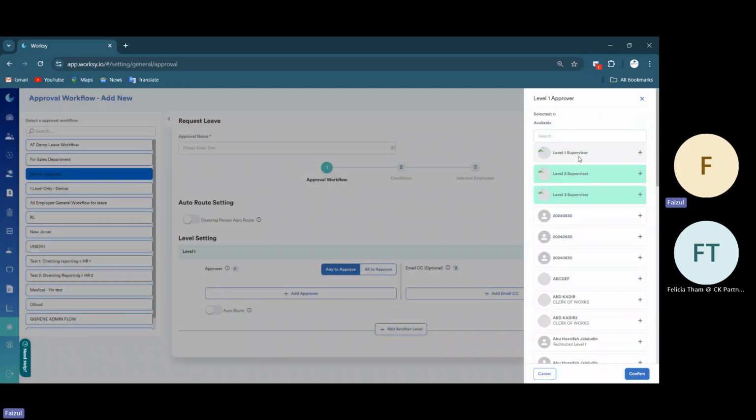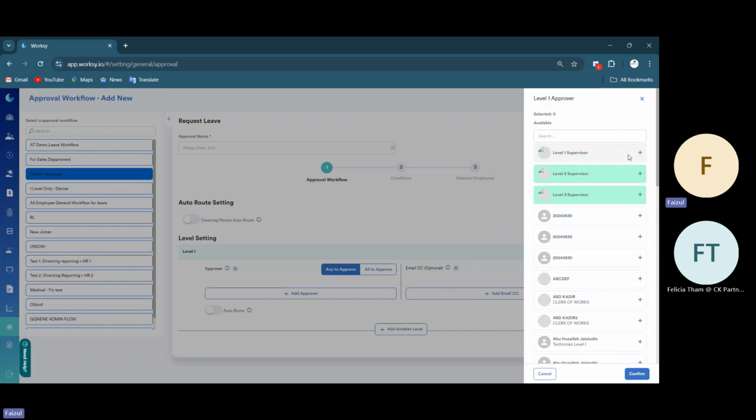Level 1 supervisor means this is based on the reporting person, who is the reporting person for this employee.